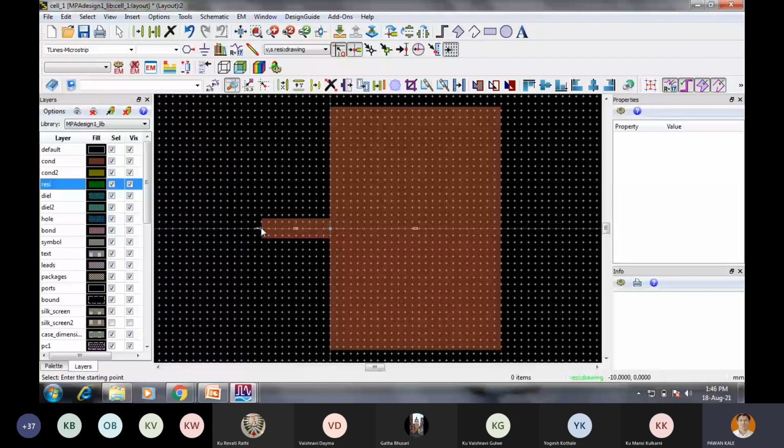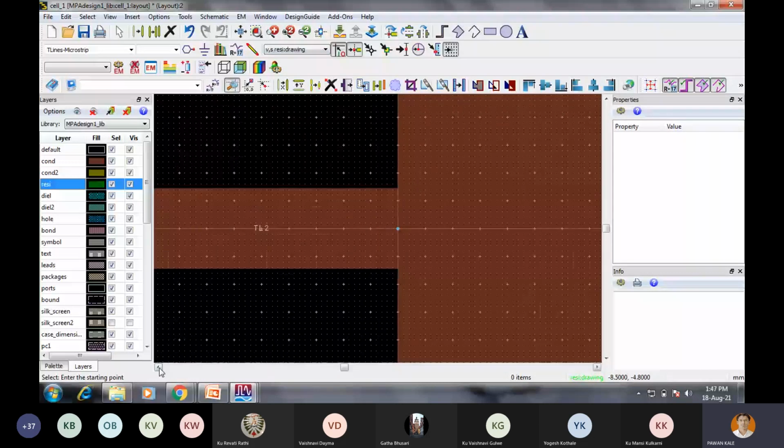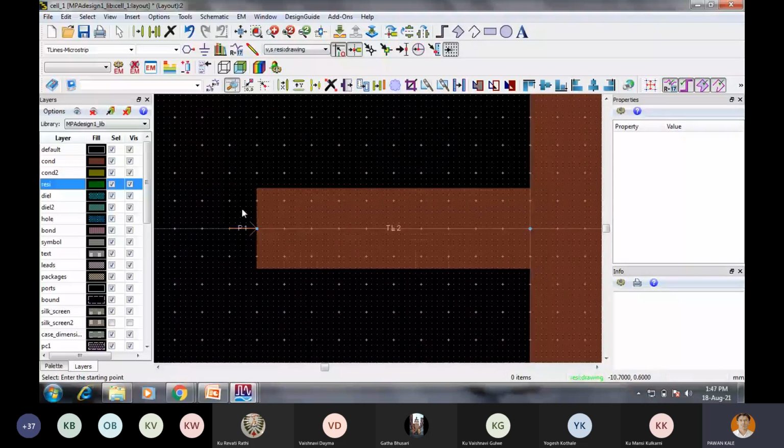Okay, so now I think this pin is not properly visible. If you zoom in, you will get to know how the pin looks, or whether it is appearing or not. So I think it is not yet there. Yeah, if you can see now, after zooming, this pin is available and it is very well connected to this feeder. And this is the microstrip patch antenna. Okay, I have zoomed it. If you click here, it is visible. The complete structure is visible here now.